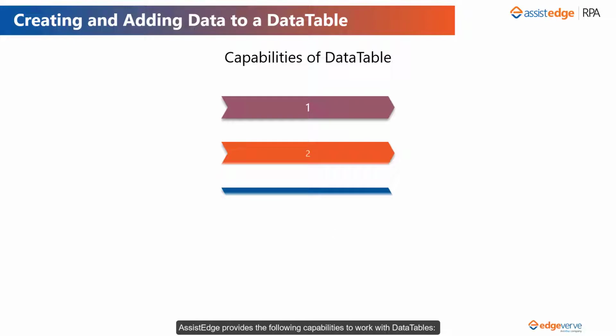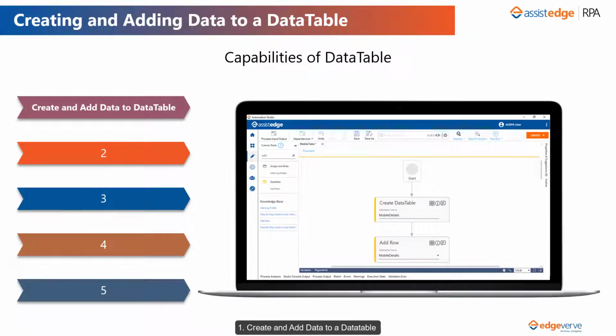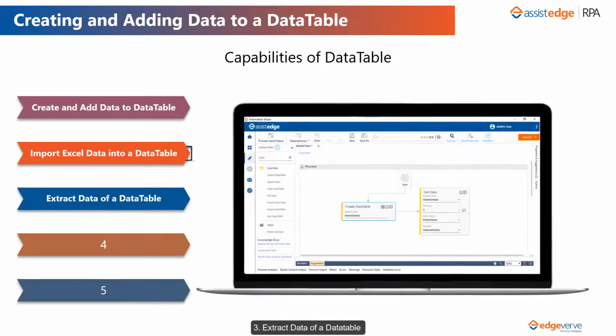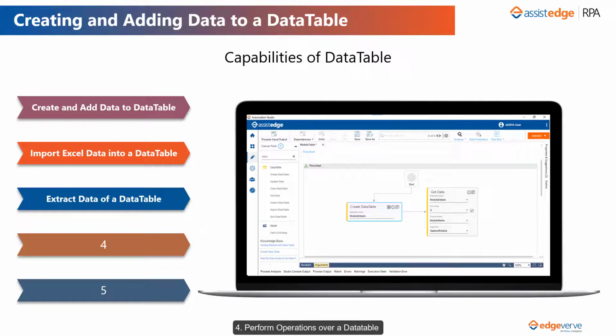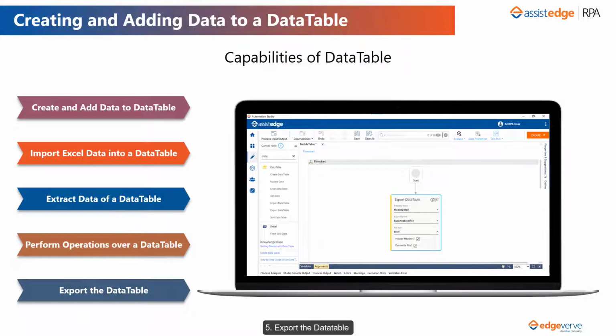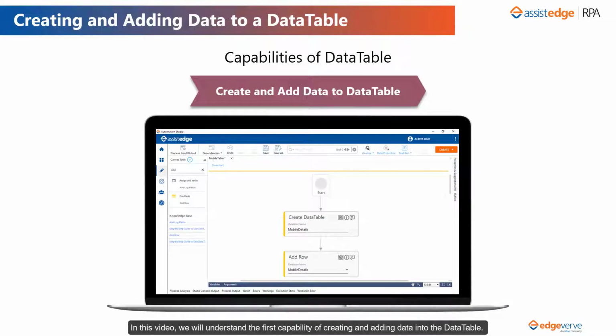AssistEdge provides the following capabilities to work with data tables. Create and add data to a data table. Import Excel data into a data table. Extract data of a data table. Perform operations over a data table and export the data table. In this video, we will understand the first capability of creating and adding data into the data table.